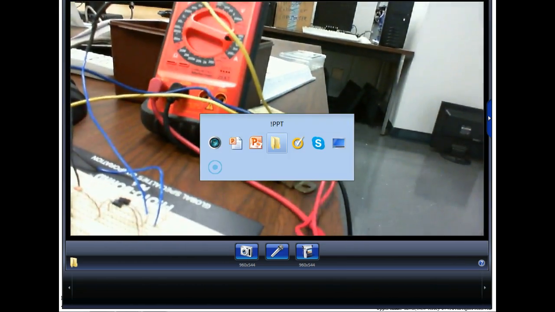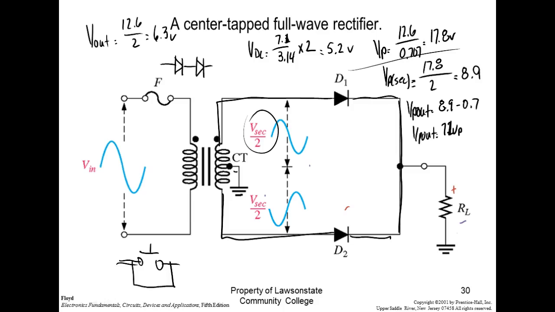So where am I going to connect the center tap? That's the important guy. Where does the center tap connect to? Huh? That is the ground symbol, but I've got a transformer. And you've got to learn that, because this is probably one of the most misused symbols in electronics, the ground symbol.